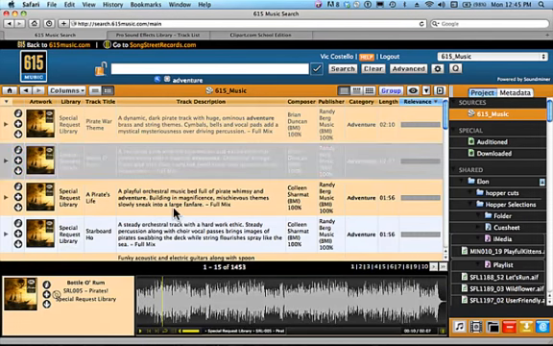A different type of piece, not quite as dramatic, a little bit more fun-loving. And here's another piece that's actually dubbed as a playful orchestral music bed full of pirate whimsy.